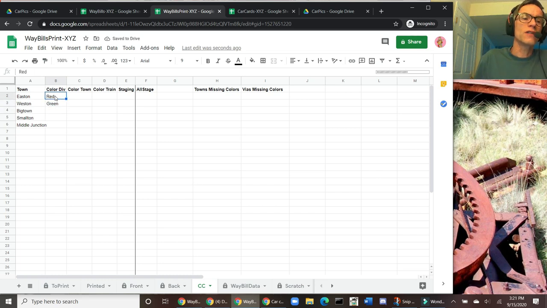Now the towns and colors here don't actually mean very much, but I'm just going to go ahead and put the same things in there, and I'm going to mark these as true. And generally you'll leave these blank except for your staging, where you'll put in the word true.